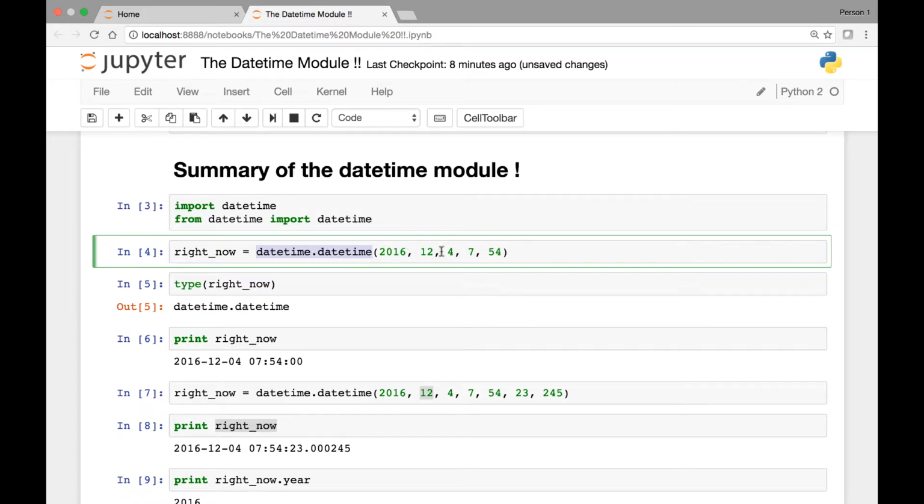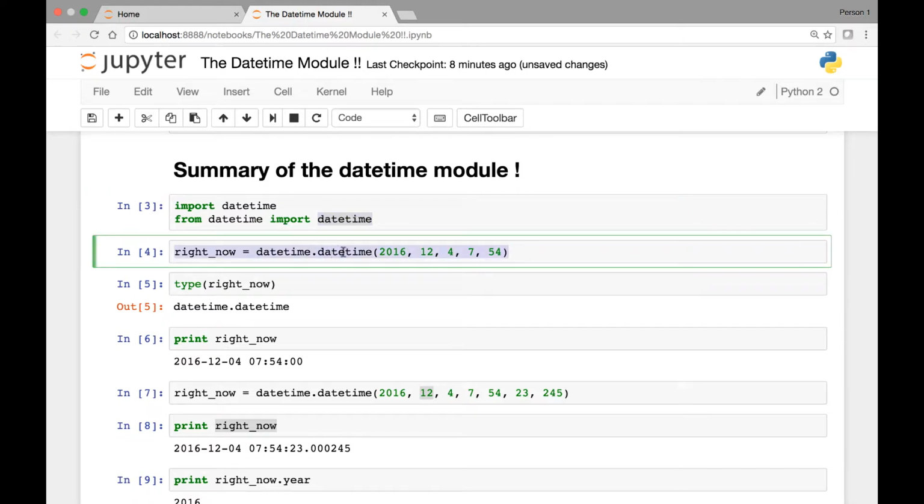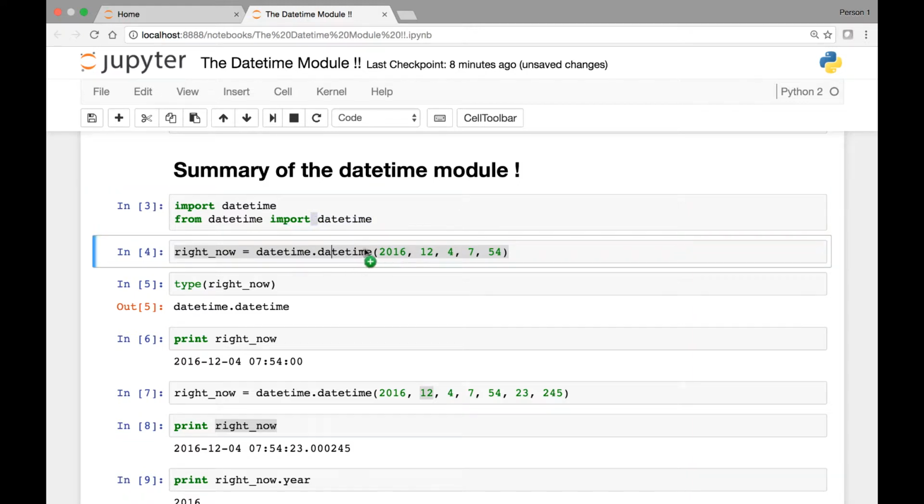getting an error, because it will say the datetime function doesn't have this attribute. So you'll be getting that error, since if you are importing both of them, it will be considering the lower level import, and this doesn't have the datetime function, so that will throw out an error. That's why we are only importing the datetime module.